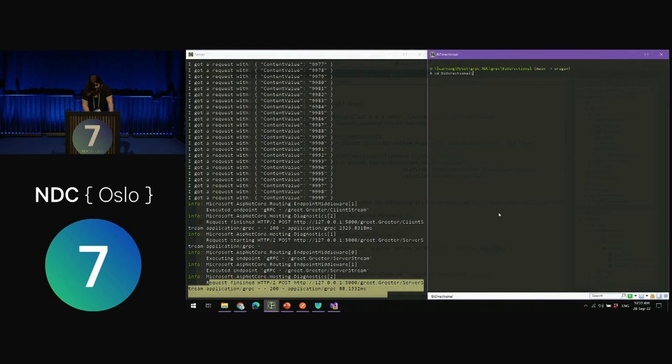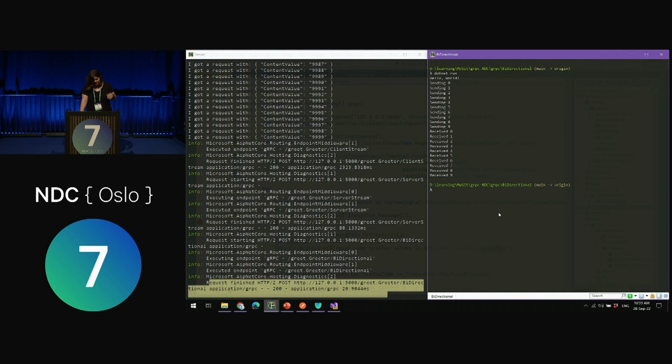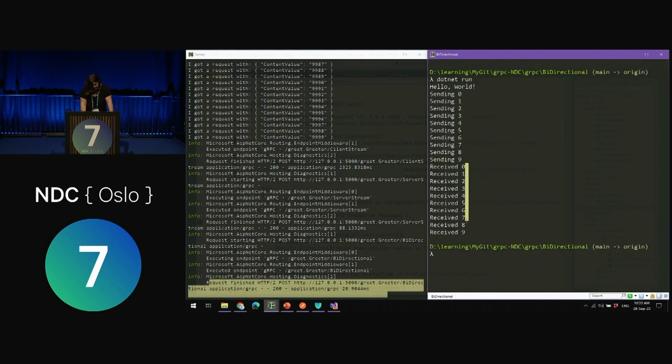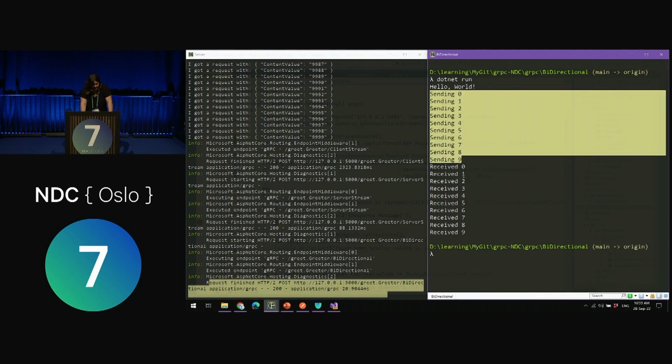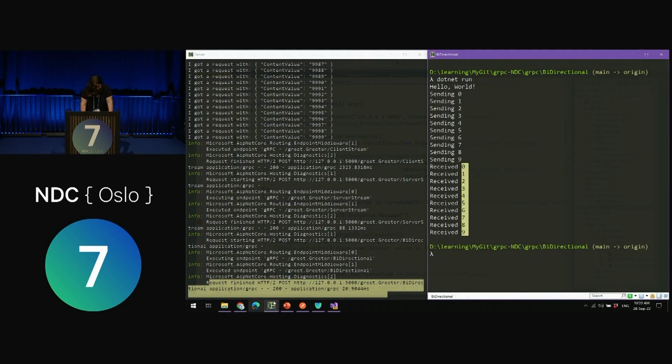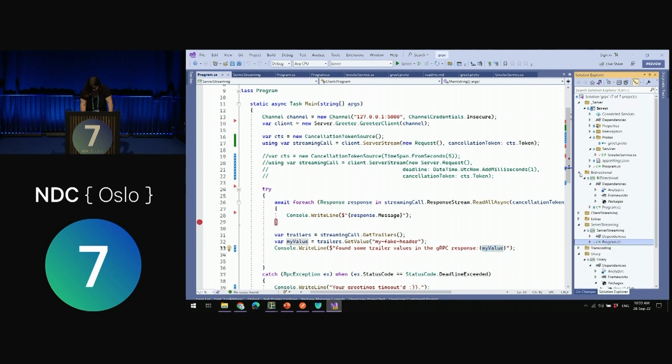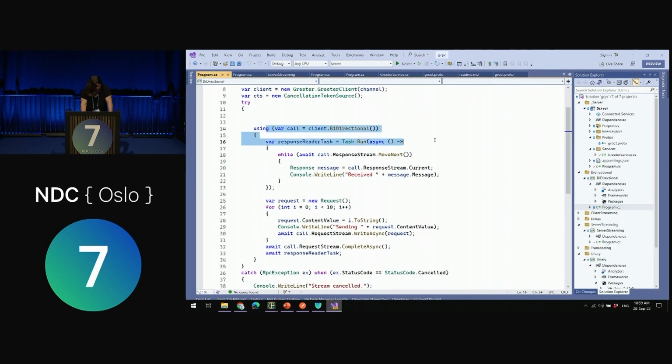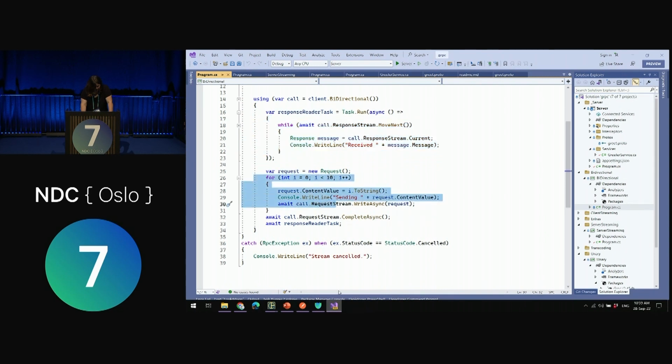Server still running, and guess what? It's going to send 10 things in, and it's going to get 10 things out. But don't get fooled. This ordering is not guaranteed, unlike how HTTP is working. So I was lucky this time. So I'm sending the items, and I'm receiving the items back again. Okay, and bi-directional is a combination of the two. So you're calling the method that you're exposing in the proto file, and you wait for everything to come in, and then you wait for the things to come out. Cool. Let's show you some more things.